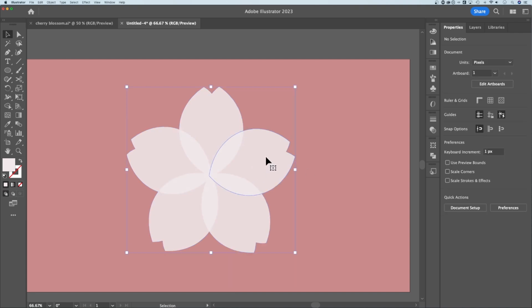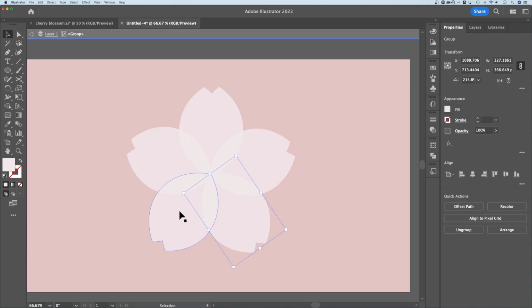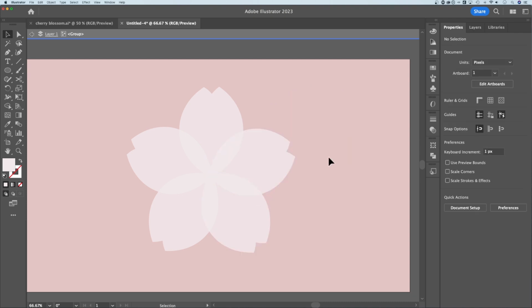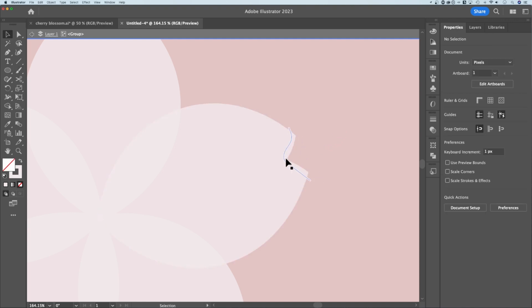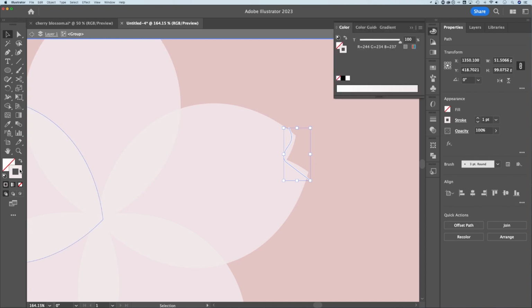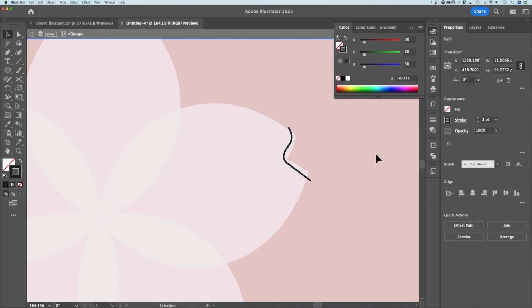But I could also double click into this group and edit each shape individually. I'm in isolation mode inside of layer 1, inside of this group. So all of these shapes are individual in here. I can move them around. I could zoom in a little bit, grab my brush tool again, and maybe make a few tweaks to the edge of this. Press V for the shortcut key. You can see where I drew over that. It's kind of hard to see, so you could always change that stroke just so that you can see it.